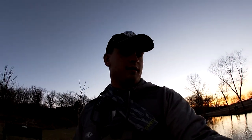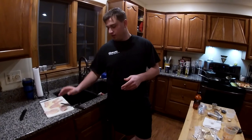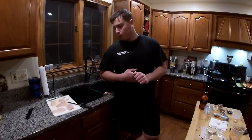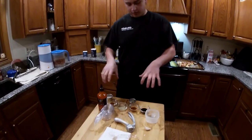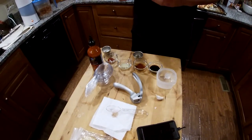All right guys, we just got home, we've got the trout all filleted right here. I did that there but I didn't want to video it because there were a lot of people in the cabin. Now we're gonna go through the recipe on how we're gonna make it — we're gonna make a balsamic maple trout. We've got the trout here, and over here we've got all the sauces and everything we're going to mix together for the seasoning and sauce that's going on top of the trout.